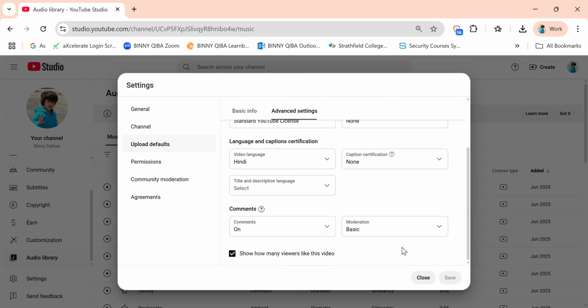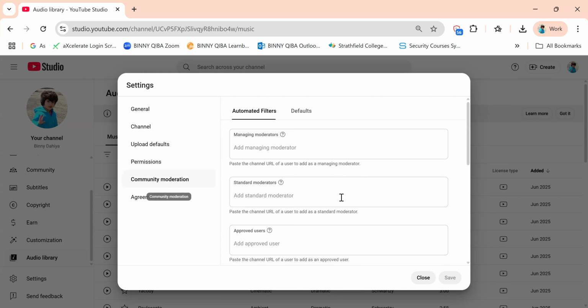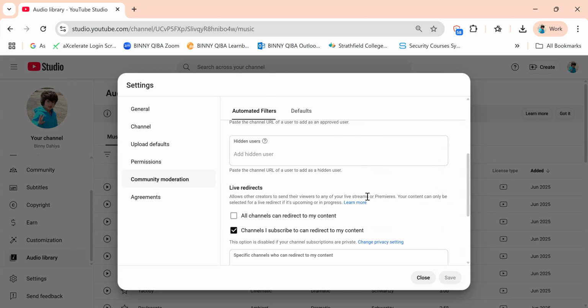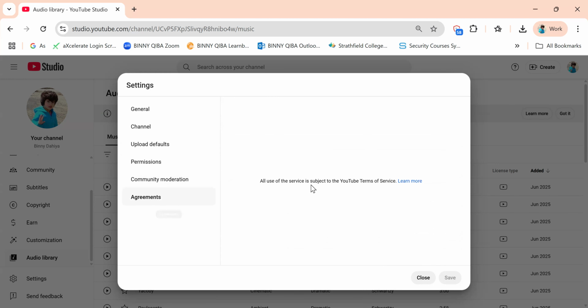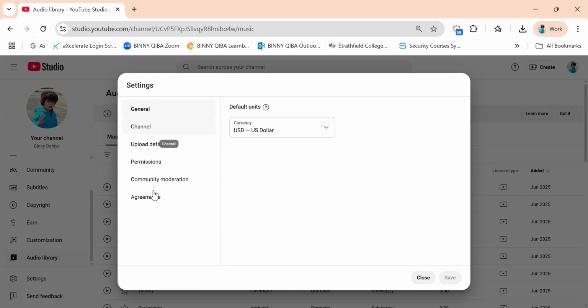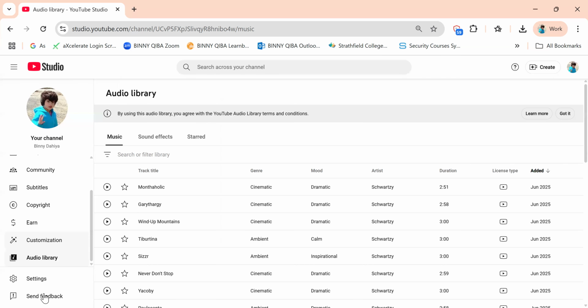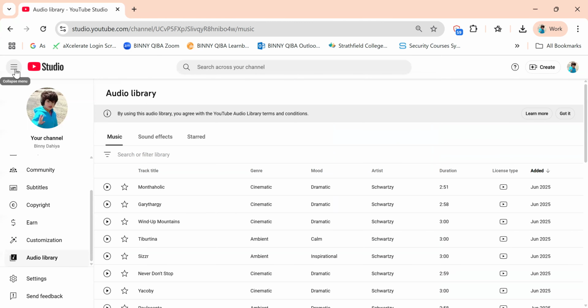As we go further, then we'll start. Here you can moderate your content or approved users. Once we start going into details, we'll discuss this. So these are your settings that we discussed. Feedback you can send to Google.